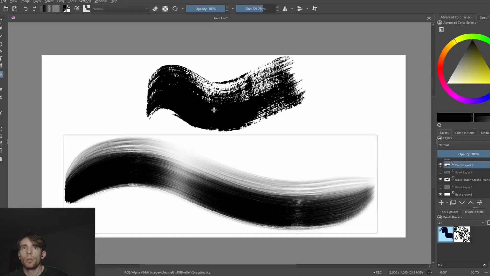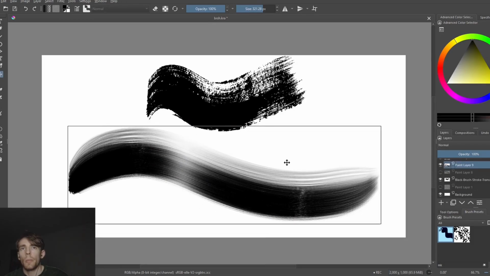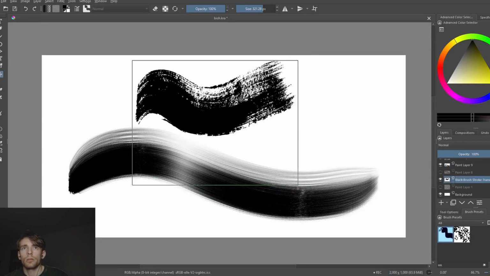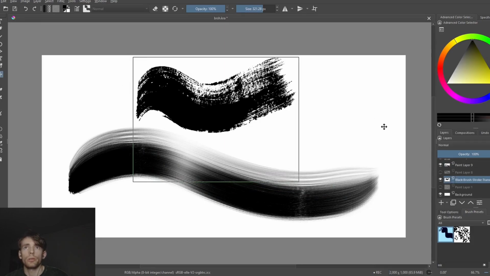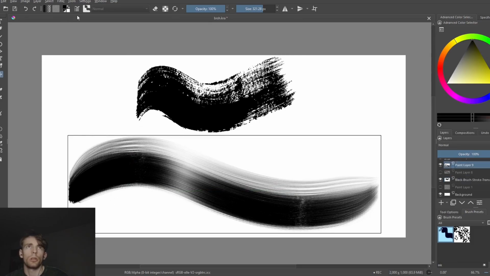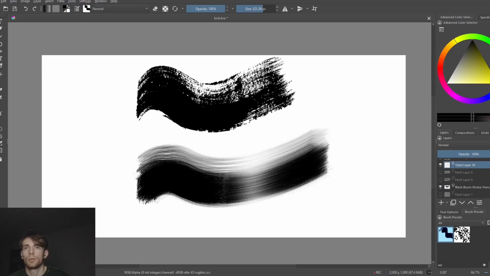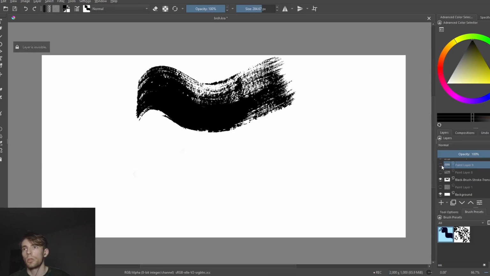Alright, so here's the version that we came up with as compared to this guy up here. Definitely not as chunky, but we got pretty close. I also made some changes based on personal preference. I added some tapering to this one. We can take that away here for a second if we want to. I mean, that's pretty close. The only thing that's bothering me a little bit is I kind of want this section to be filled in, but there's nothing that we can really do about that with the tools that we have in Krita. Yeah, that seems pretty good.